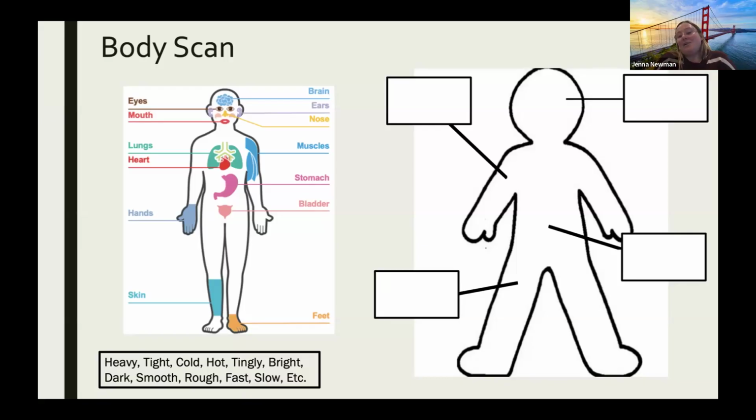And then a box in the middle pointing to the stomach. Maybe my stomach feels, I have kids that say grumbly, or my stomach feels hungry, I have a lot of kids say. And so instead of hungry, I'll say, oh, what does hungry mean to you? Like, do you feel it gurgling? Do you feel that it feels kind of empty? So if someone uses a word that you're like, oh, that's the body state, not the sensation, try to get them to keep feeling and keep describing by helping them with some different vocab words.